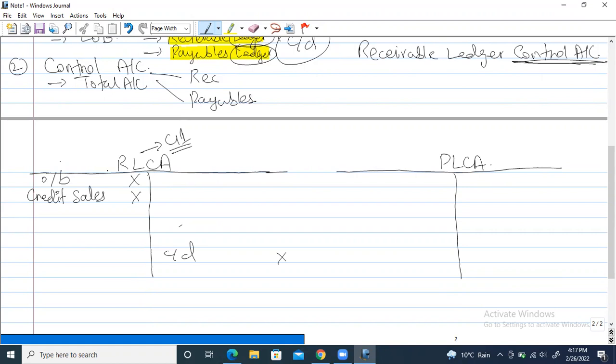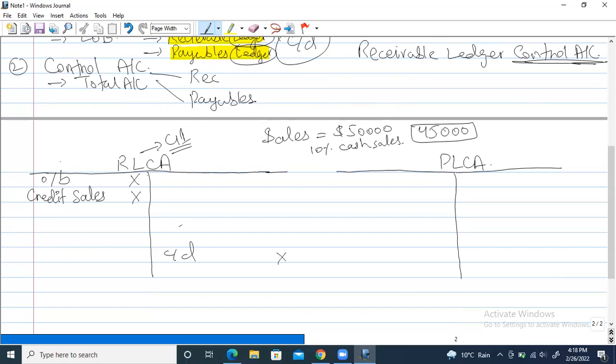Always remember this important point: if in the question it says that, let's say, total receivables or total sales are 50,000, and 10% of these are cash sales, then you simply deduct 10% from this. Just take out 5,000 from this. So effectively only the credit sales will be how much? 45,000. Because always remember, receivables does not contain cash. Receivables basically means that we are selling the goods, we are not receiving the cash right now. So in the receivable account, only credit sales will come, cash sales will never come.